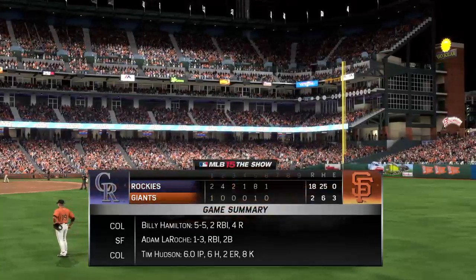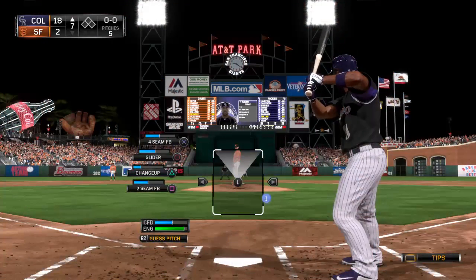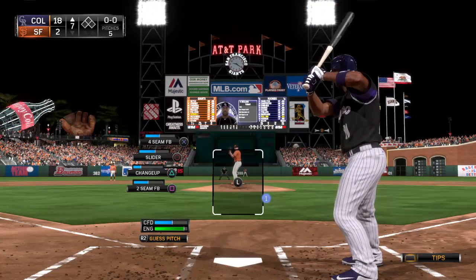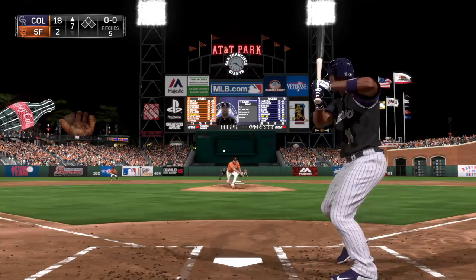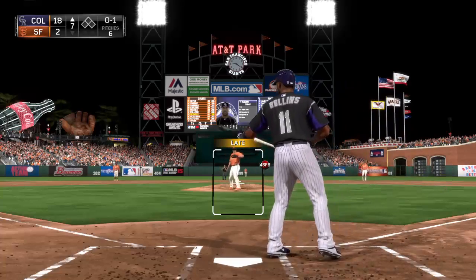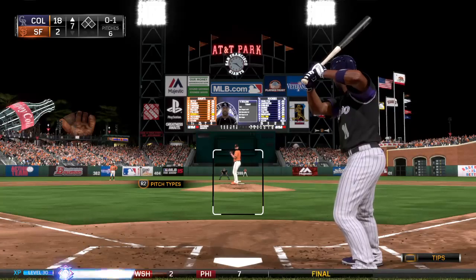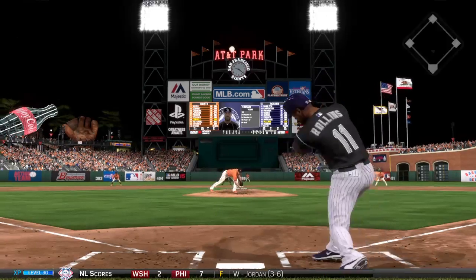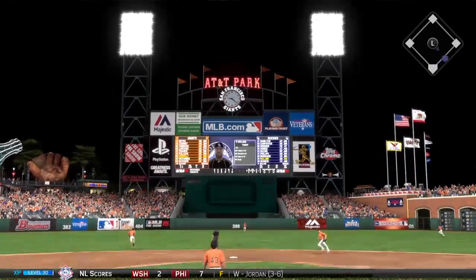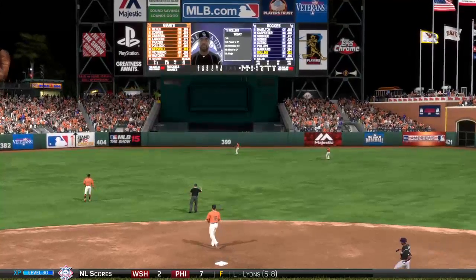Back here in San Francisco. This one pretty much all over, but the shouting as we check our game summary to see how we've gotten to where we are. Leading off for the Rockies, Jimmy Rollins will lead it off here in the top of inning number 7. Fouled back. Pitch on the way. Now a ball hit high in the air out to center field. Pollock is underneath this one. 1 down.